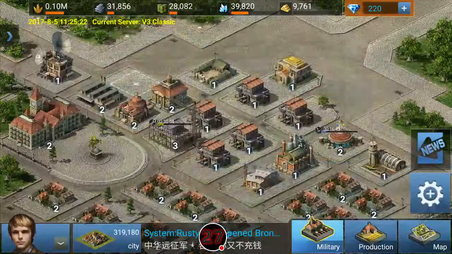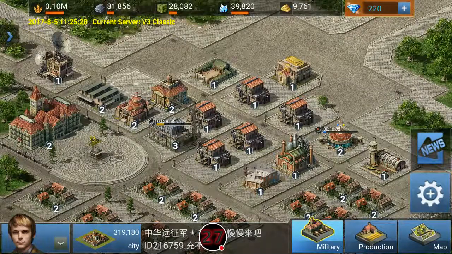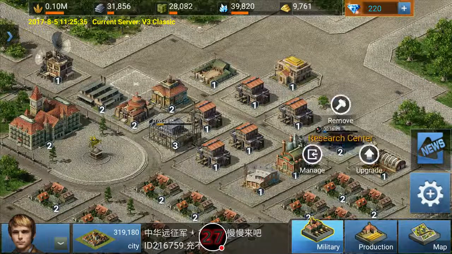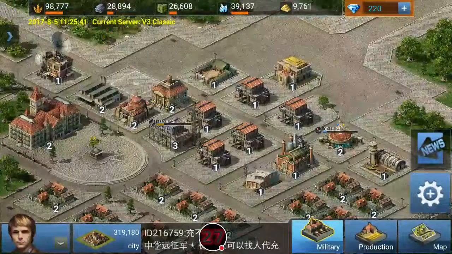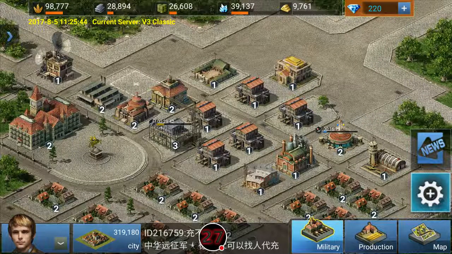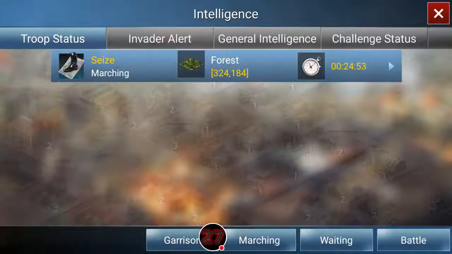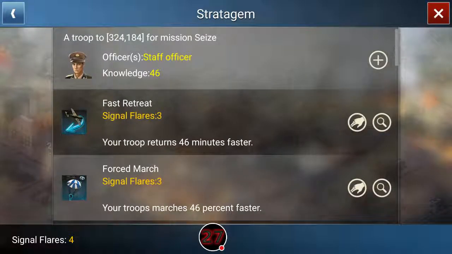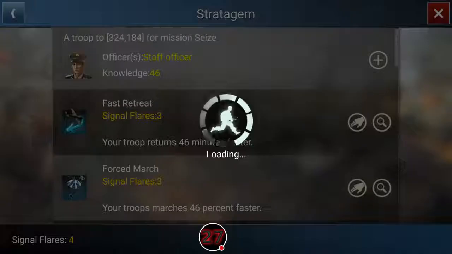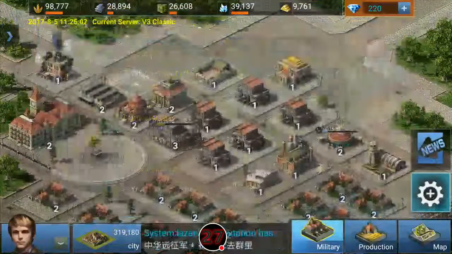I've got to give this city a name, so leave a comment down below of any good names that you suggest that we call our city. We'll also upgrade our research centre as well. Excellent. So now that I've got an officer home, I'll stratagem and force march. It's quickened it by 7 minutes.